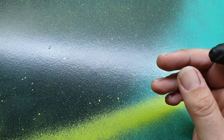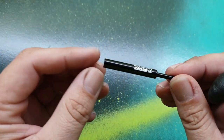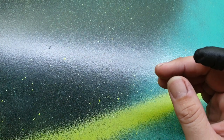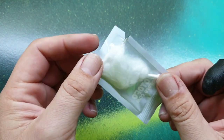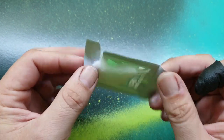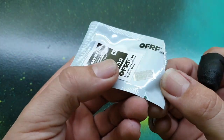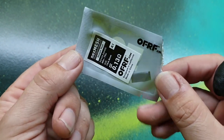On the inside, you'll get a screwdriver. You get your little tool to put the mesh around, which I won't throw because I'm going to need that and I don't want to go looking for it. You get two pieces, which there's only one in here, of the Wotofo cotton. I believe it's 5mm, not 6mm like it is with the original. You get two strips of the strip mesh here, which is bloody brilliant. I've been using mine for over a month. It is fine, and I'll show you in a sec.